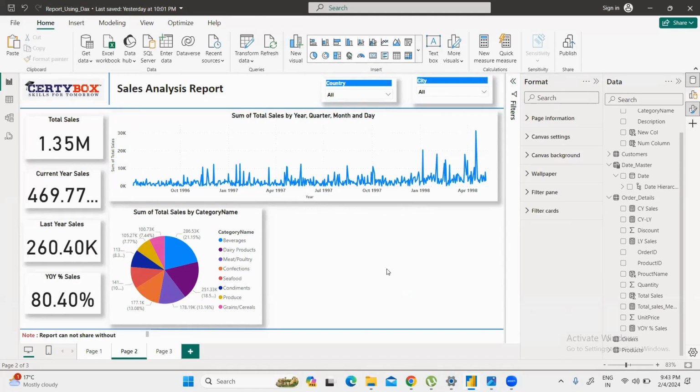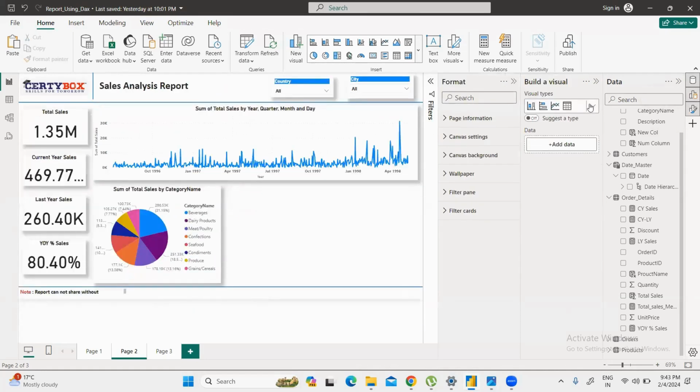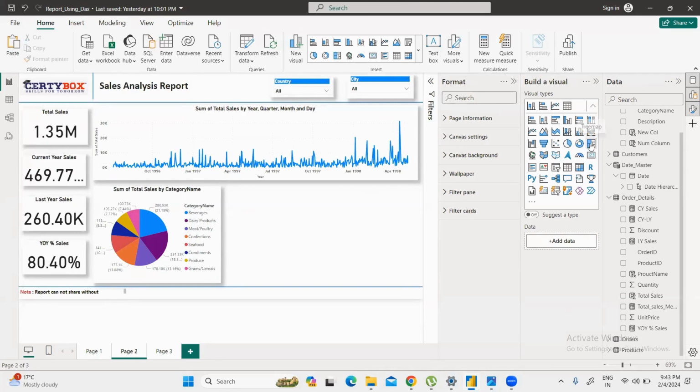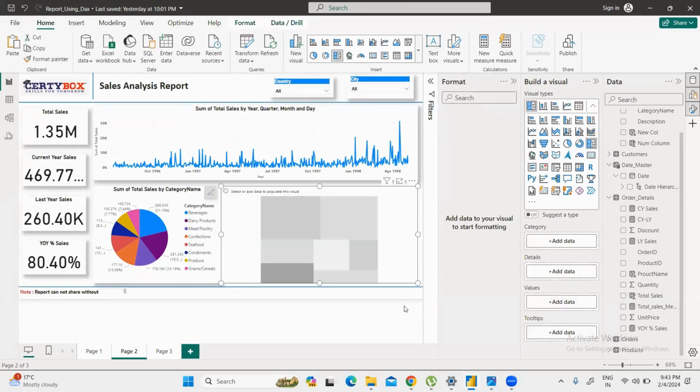Now we'll move forward to another visual, the most important visual that we can use a number of times. That is the tree map visual, right? This is my tree map visual, and I'll select it. It is a visual in which I can put the top 10 or top 5 customers' names, or the customers who have the highest orders. So I'll put it on this.